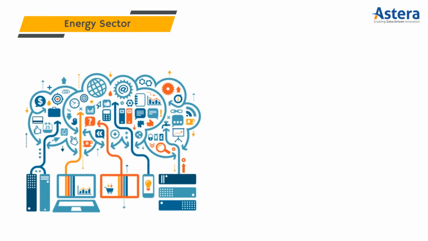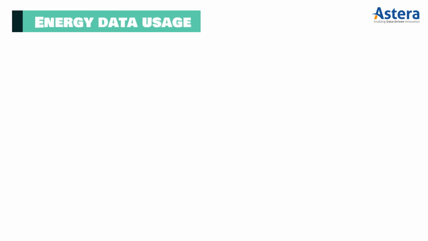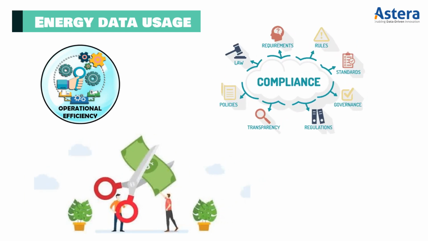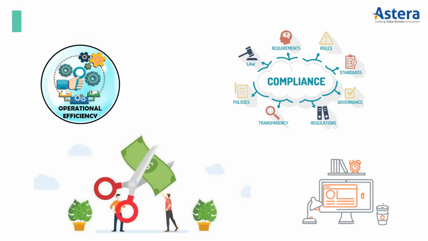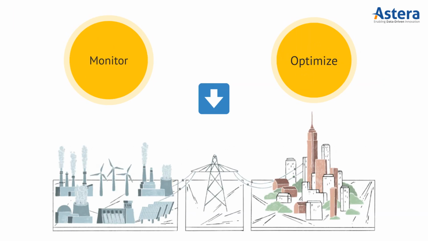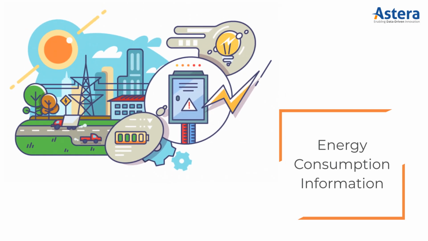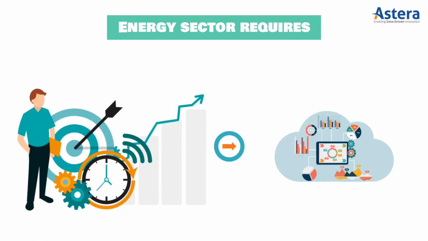The energy sector deals with massive volumes of data which requires optimal management to synchronize energy demands and capabilities. This data needs to be put to use to increase operational productivity, reduce costs, comply with regulations, and gain insights on individual and overall fuel consumption. To monitor and optimize energy production operations, calculate energy at different rates, and provide customers with up-to-date information on their consumption, the energy sector requires processed data that can generate real-time analysis.